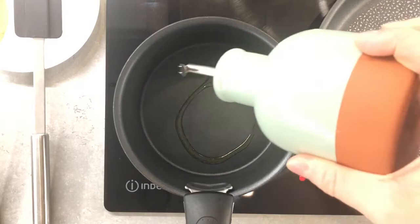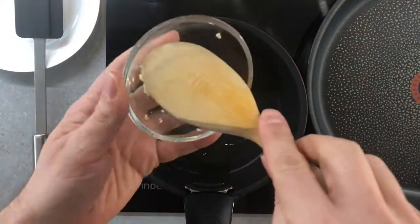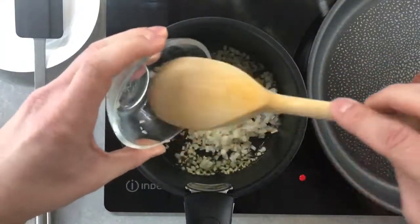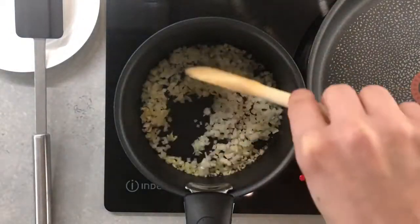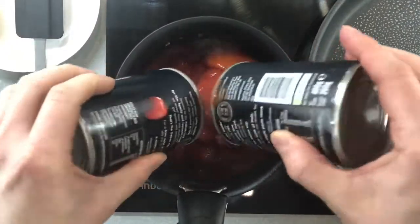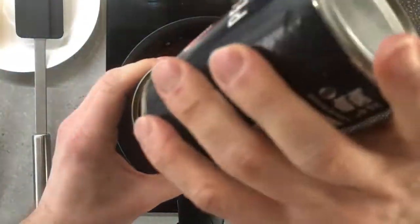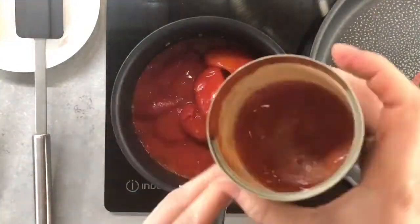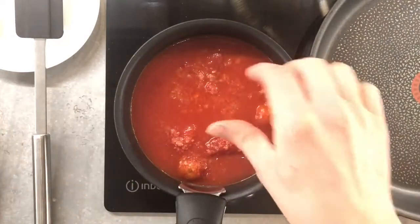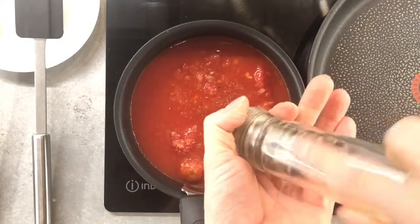Let's start by adding some olive oil to a small pot preheated on medium to high heat. Add our minced clove of garlic and our brunoise onions. Sweat for a few minutes till our vegetables have softened up and become translucent. Add two cans of plum or crushed tomatoes and fill half a can with water, rinsing all that delicious flavor out. Season with salt and fresh ground black pepper and grab your wooden spoon or rubber spatula so you don't scratch your pot, and stir everything together.